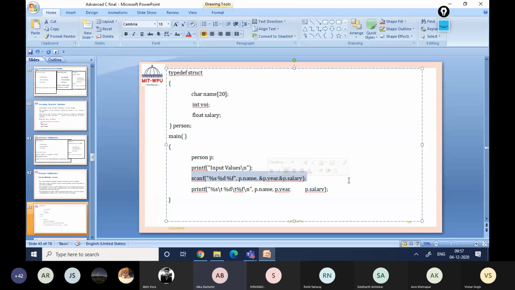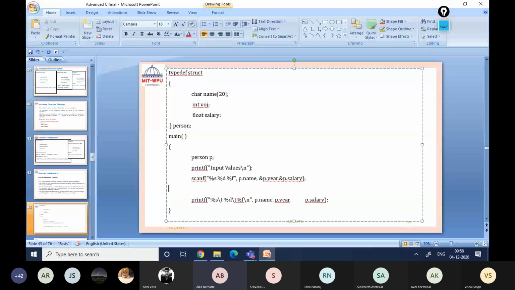Now you can use a different scanf for each field, or I can use scanf only to read your integer or float values and gets to read your string value. So in that gets, you can write p.name.